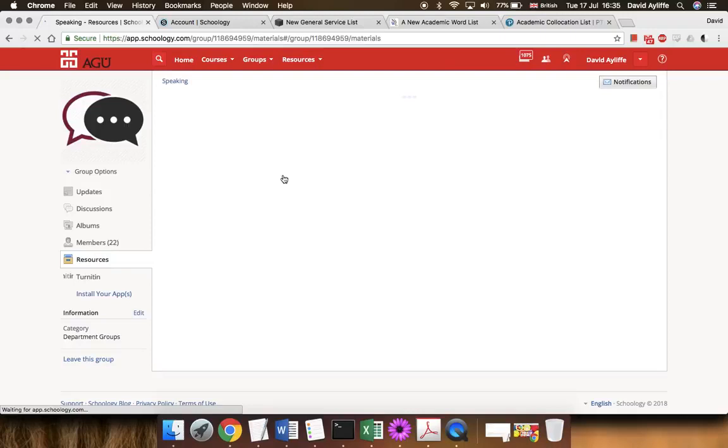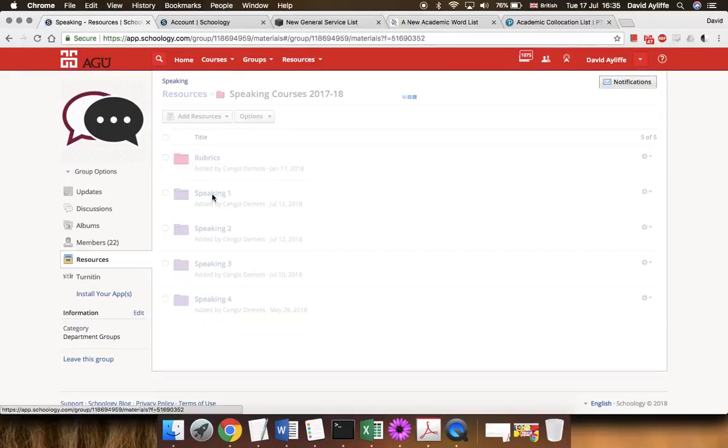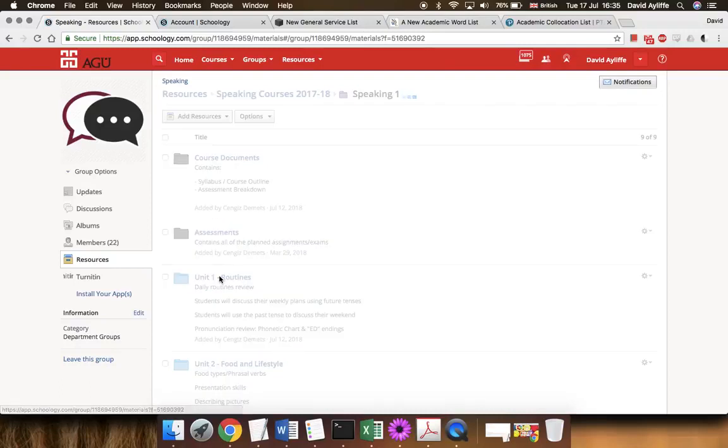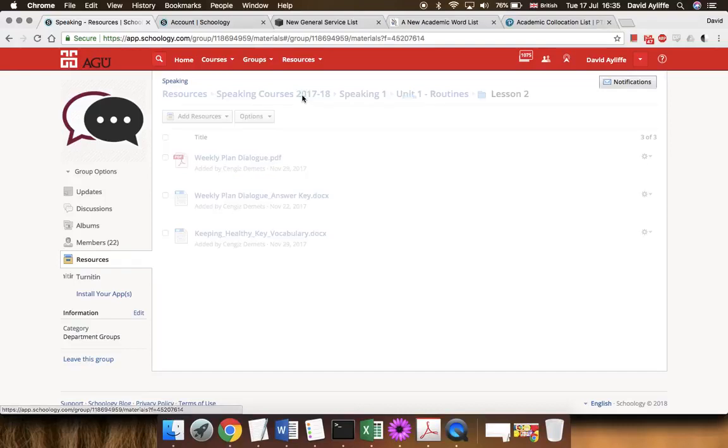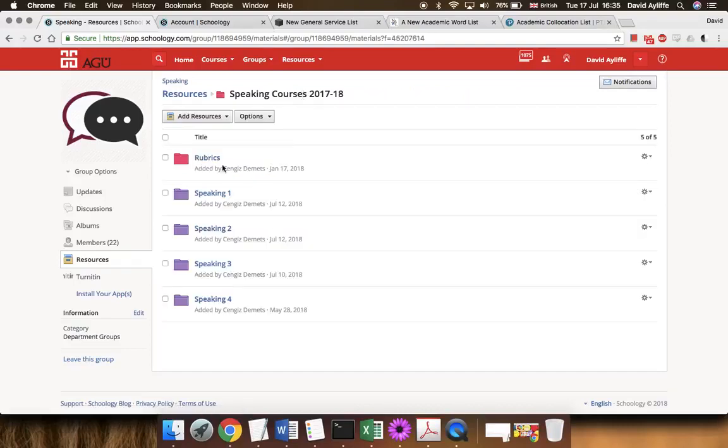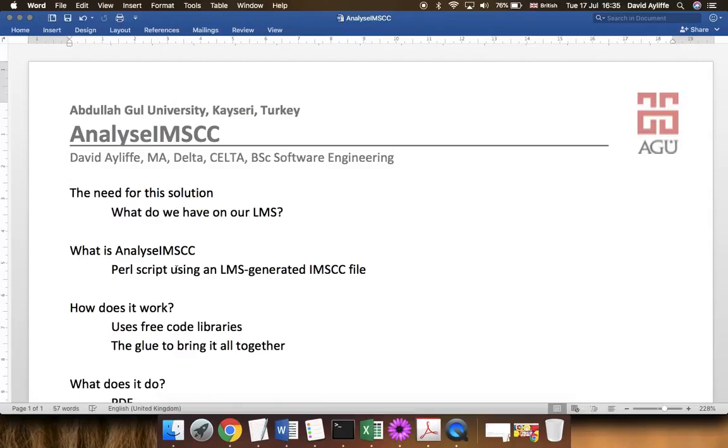Again, all of our resources. All of our teaching resources are on our LMS. Everything is here, and you have to drill down, and then you drill down, and then here is what you need. Yes, there's a PDF, there's some vocab, maybe there's an answer key. Anyway, it became quite difficult to see what we had.